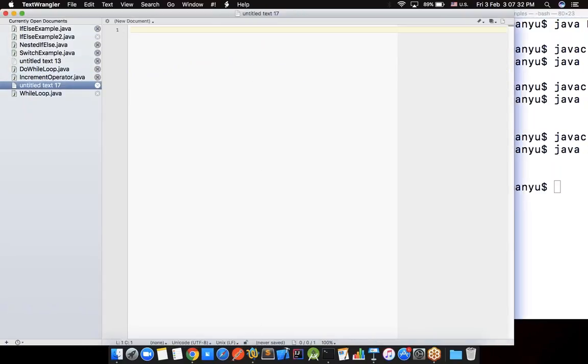Okay, let's do a practice problem now and see how many of you can guess the right output. Class practice problem loop.